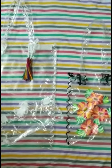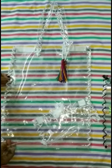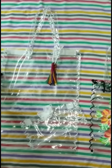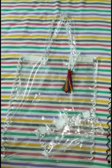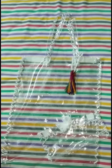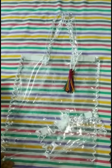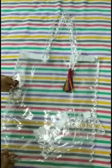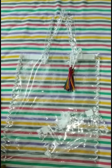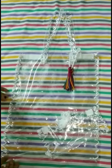That's it. You can make different types of bags with this plastic cover which you get, and it looks beautiful also. It's handmade, and good for small shopping. You can use it for anything, not for groceries at all. You cannot carry groceries, but with small items you can carry this. And you can also make files out of this same plastic sheet. A different way, however you like, you can make it. This is one of the methods.